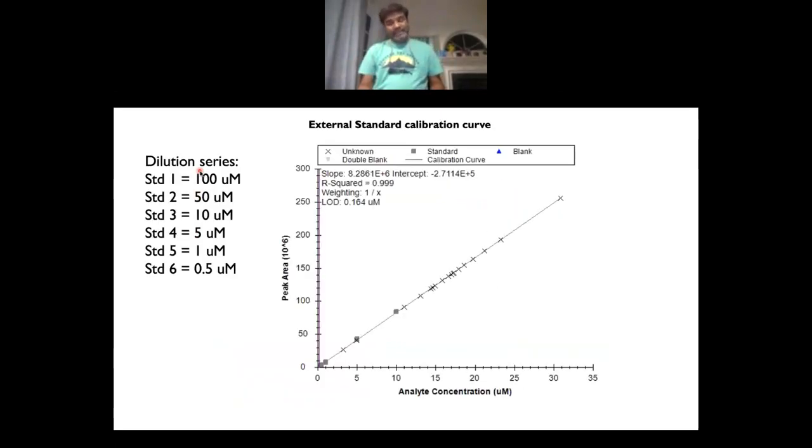And there is a second strategy, which is to generate an external standard calibration curve. So for example, you want to detect the quantity of this particular amino acid, asparagine.